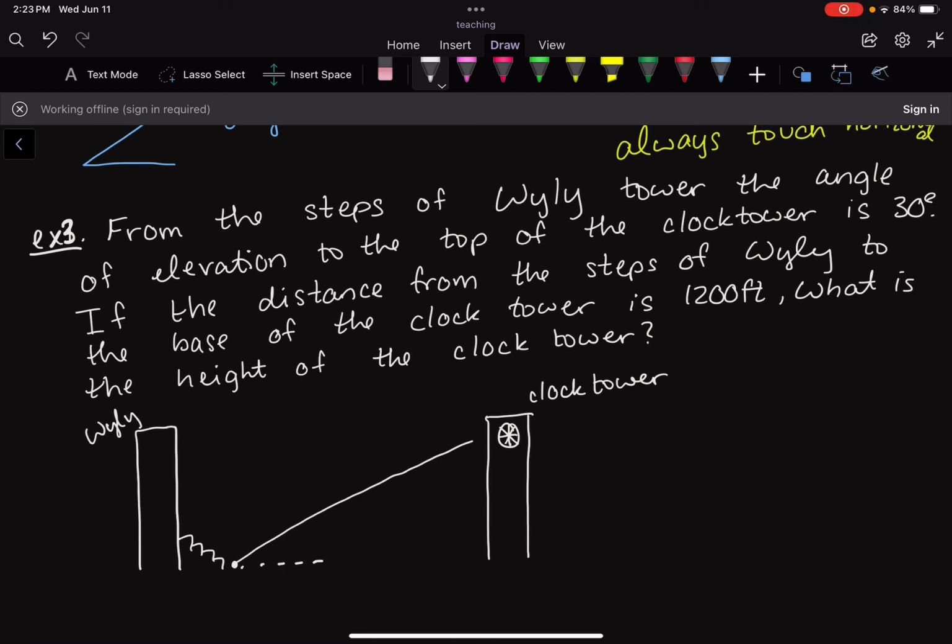And we know that the distance from the steps to the base of the clock tower is 1,200 feet. So I'm going to write that in, 1,200. I'm using this as a right triangle. I know that because the ground is drawn horizontal and then to the vertical clock tower, so that would be a right angle. Now usually on the test, I like to say something like, assume this is a right triangle. Because I guess naturally, the ground would have curvature and stuff like that to it. But we don't really have to worry about that right now.